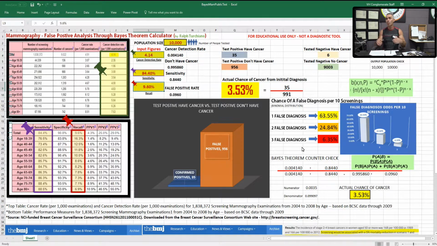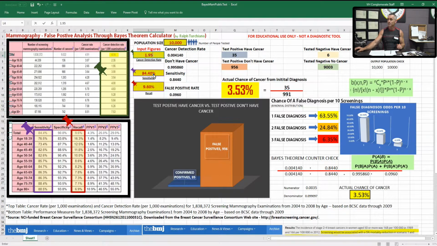Now I'll give you an example of why they don't like to see people get mammograms before the age of 50. So we're going to stick with a population size of 10,000. There's a reason why you have to have a decent population size, and I'll explain more in a second. I just want to move through this kind of fast. So you take your input figure. Let's take 40 to 44. What's the number of people actually diagnosed with breast cancer out of every 1,000? Read the number there, 1.95. So let's put that number there, 1.95.